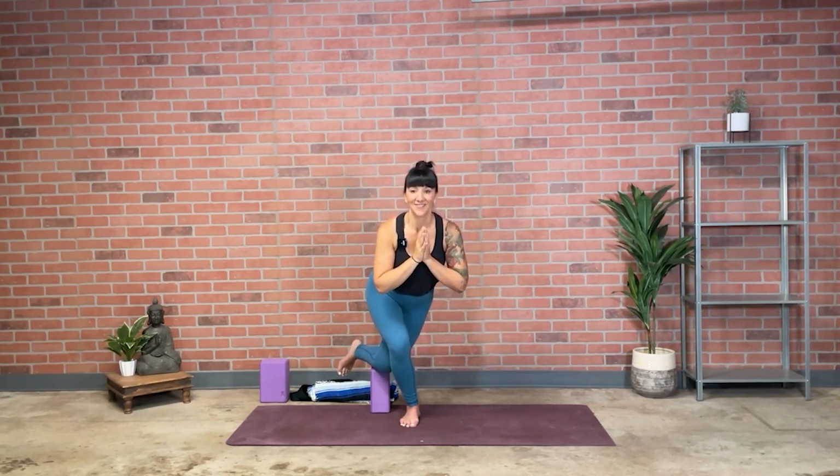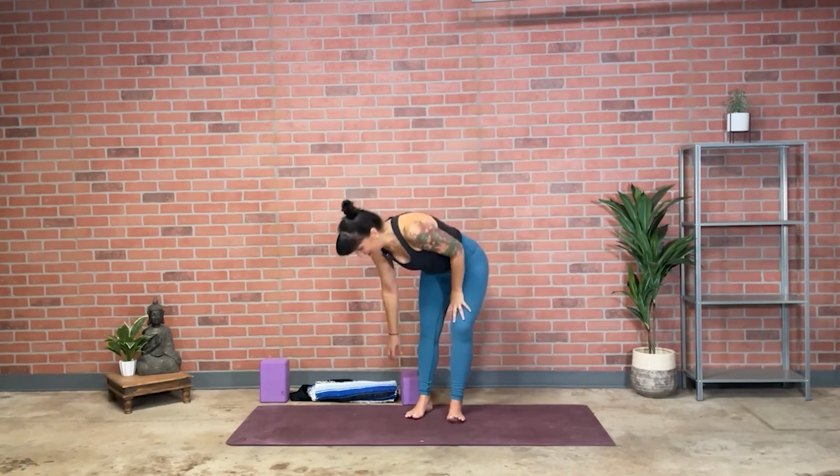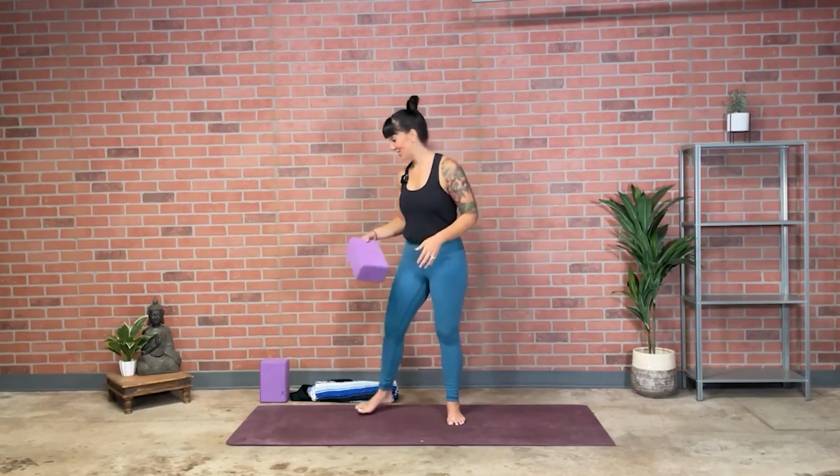All the way up, bring your leg with you. We're still balancing right leg. Sweep behind, little curtsy, hit your target. Come all the way back up and release your left leg. Shake out both legs vigorously. Block off to the side. If you feel like kicking it, I understand.